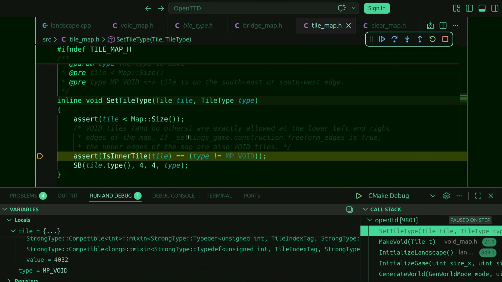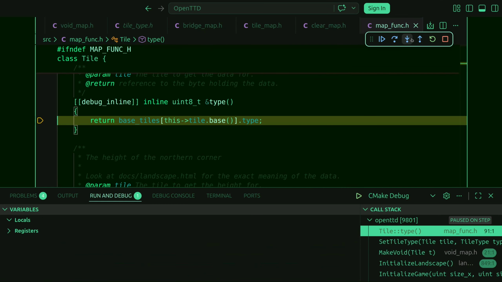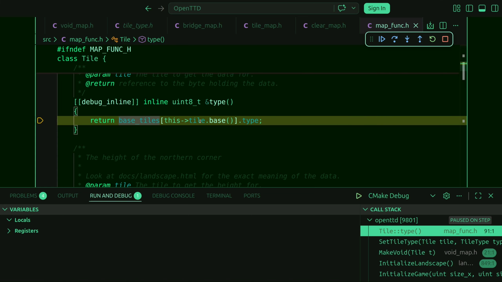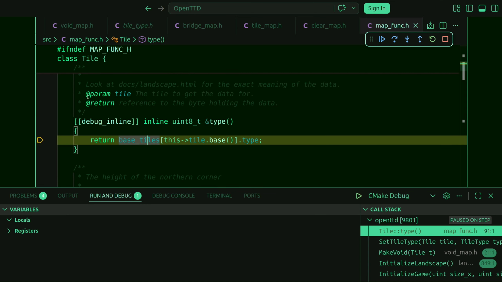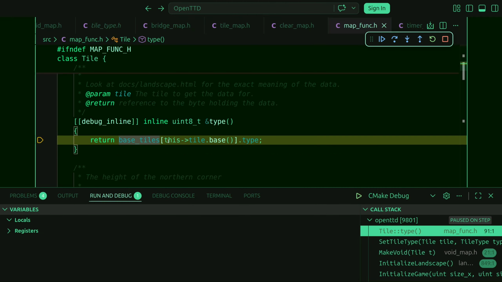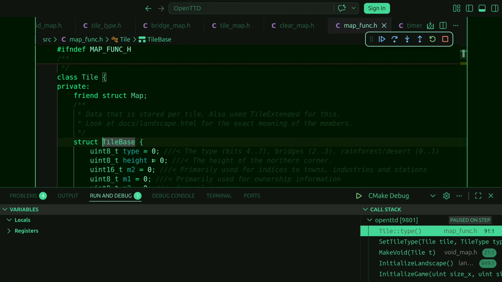I'm just wondering, okay, so here the value is base tiles. So as you see, the tile has the reference, by the way. So the tile has the reference to the static array of tile bases, and then there are many tile objects, and we just use the base to reference the base tiles here, this tile base, and then here's the type.